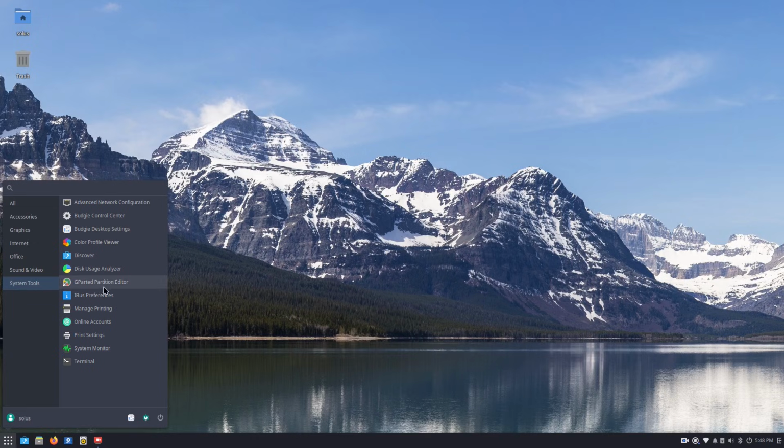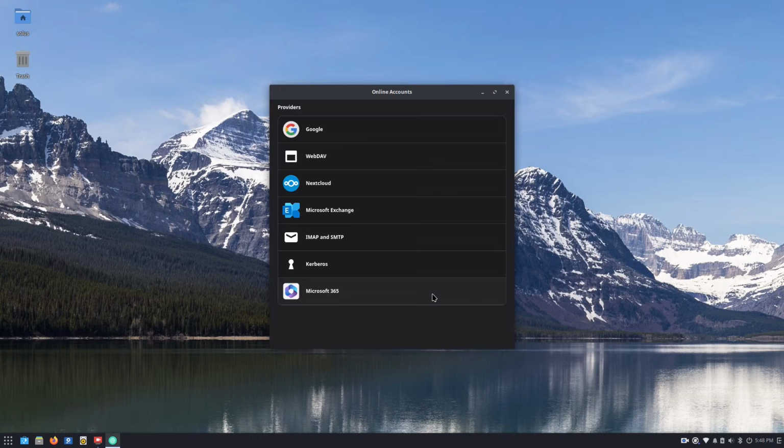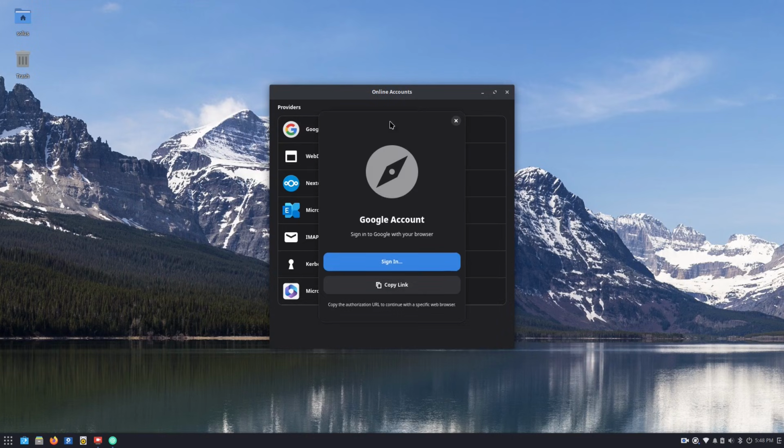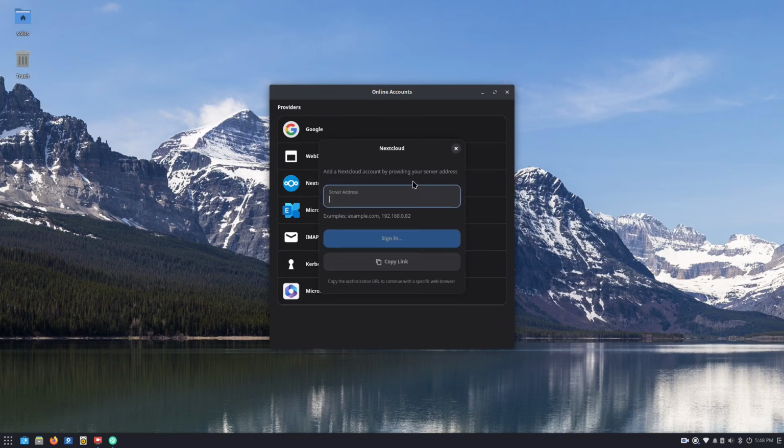And the other thing we do have on this is online accounts. So if you are using a Google account or a Microsoft account, shame on you. No, just kidding. If you are using those and you need them, you can go ahead and click on these. You can get yourself signed in. It will pull up your authentication. You can get set in, and then you can access your emails, your calendars, your contacts, your files with your Microsoft Office or your Google account. In my case, on my production computers, I will sync my Nextcloud, giving me access to calendars, contacts, files, and things like that.